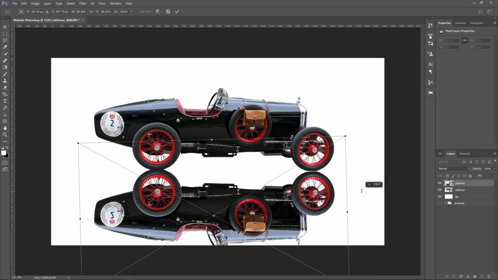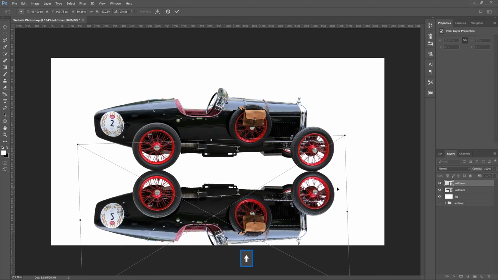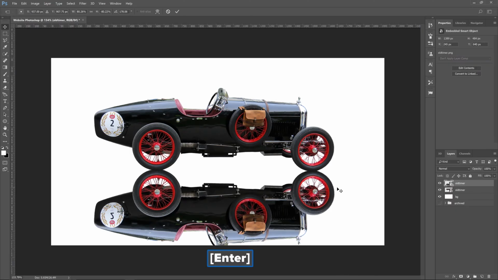I can rotate this just a little bit to line them up, and if I even needed to, I could use arrow keys to move my layer up or down. But I want to make sure that they're touching, and I want to make sure that this layer is below the first one. So we'll just call this, actually we'll call it reflection. And now I'm going to take this background layer and add a gradient map.